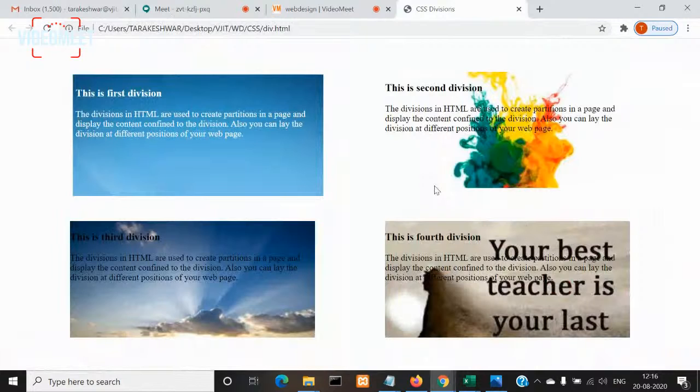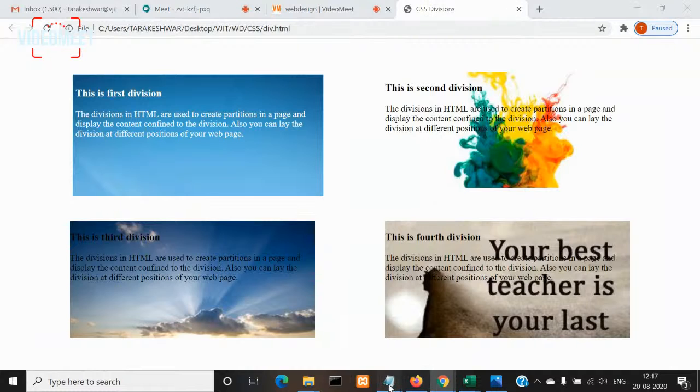Anyhow, these are not the topics to which we need to pay more attention, because they are only useful for making your web pages look attractive. What we need to focus on more are topics like JavaScript, PHP, and JSP, because they are the topics which actually give the functionality to the web application. So HTML and CSS is just for presenting the data, and your application will be completely static.